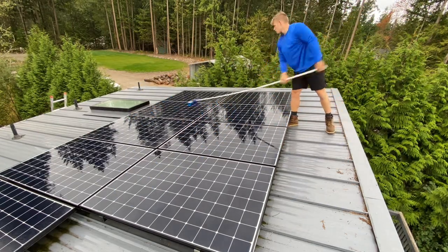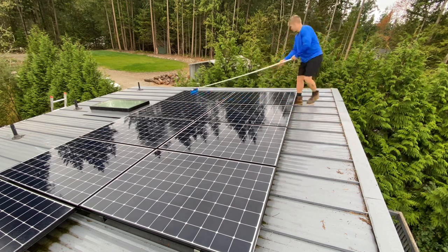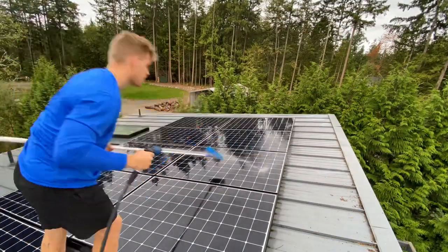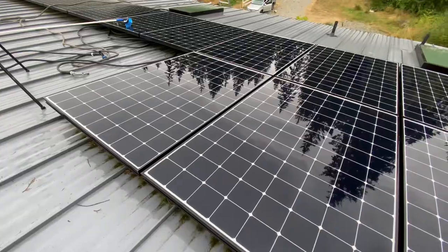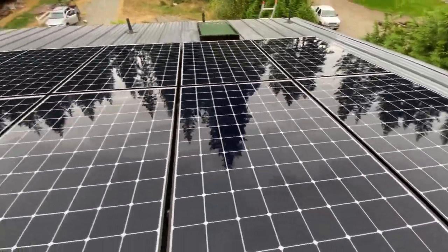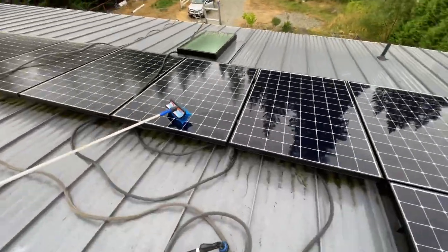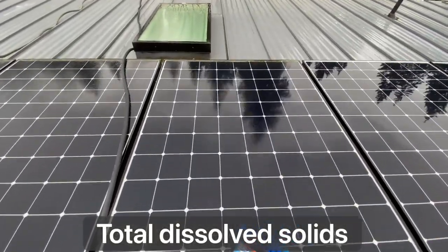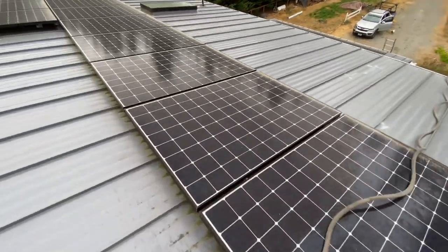Come to find out that as a professional solar cleaner, you don't actually use any chemicals or need any crazy special tools. But the one thing you really need is what's called deionized water, which is just a fancy way of saying filtered water. It's what many pros use for window cleaning and car detailing, because if you use standard hose water from your house, no matter where you live, the water is going to have chemicals, minerals, and dissolved solids. People rate water on what's called a TDS scale — total dissolved solids — and if you have a high TDS and use it to clean windows or solar panels, when the water dries you're going to see spots from the minerals.